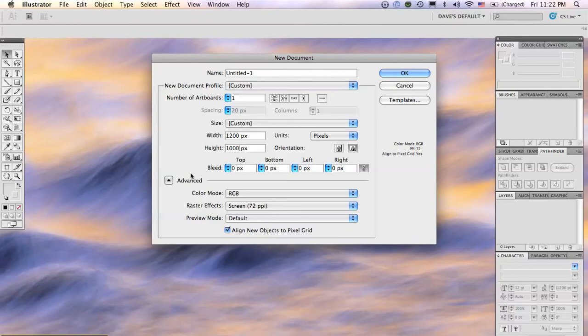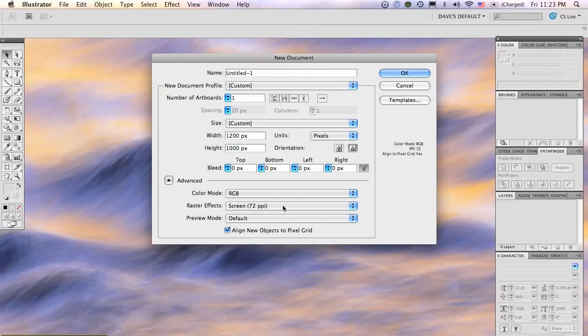So you'll see that in Illustrator you can have nice clean lines, but if you make them the wrong resolution or you try to blow them up too much once they're a JPEG, they start looking like little jaggedy lines and edges. So anyway, that doesn't really matter so much because if you start with a big enough artboard, 1200 by 1000 for example, you can always shrink down. You can't enlarge. In other words, if you made it really small and then you saved it as a JPEG and then you made it bigger in Photoshop, you would get all that kind of jagged edge stuff. So start big, and you can just set this to 72.